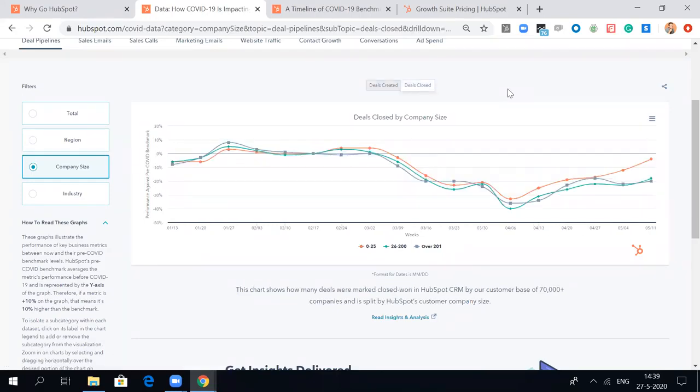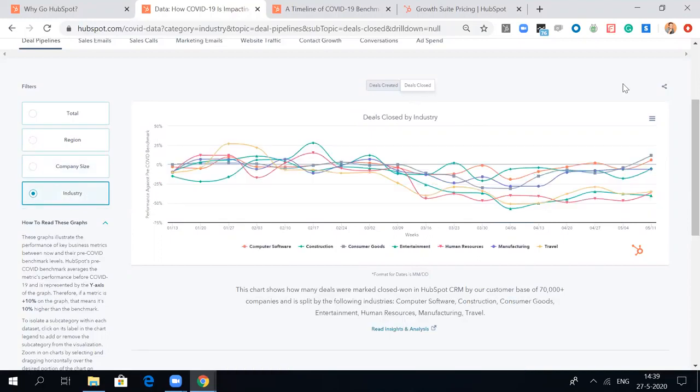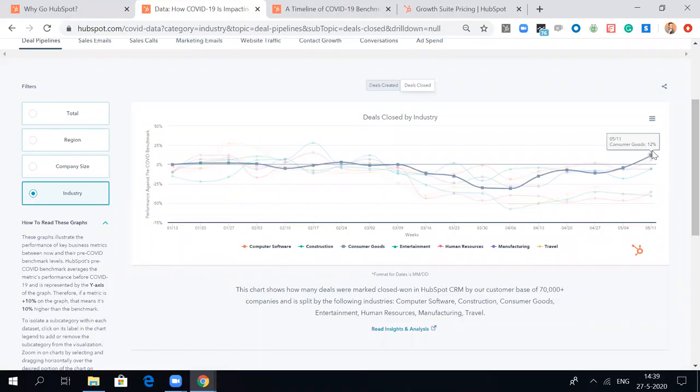If you look at deals closed, there we see a difference: small business is really getting back to normal, while the larger companies are still very slow and still have a lot to do. If we divide this by industry, there have definitely been some industries hit harder than others. Tony and I have discussed a lot what are good industries to look at right now. Consumer goods, e-commerce, B2C is working quite well. The same for computer software and IT. As you can see on the trend line, the impact on this industry has been relatively small compared to others. That also applies to construction and manufacturing, which is going back to normal.